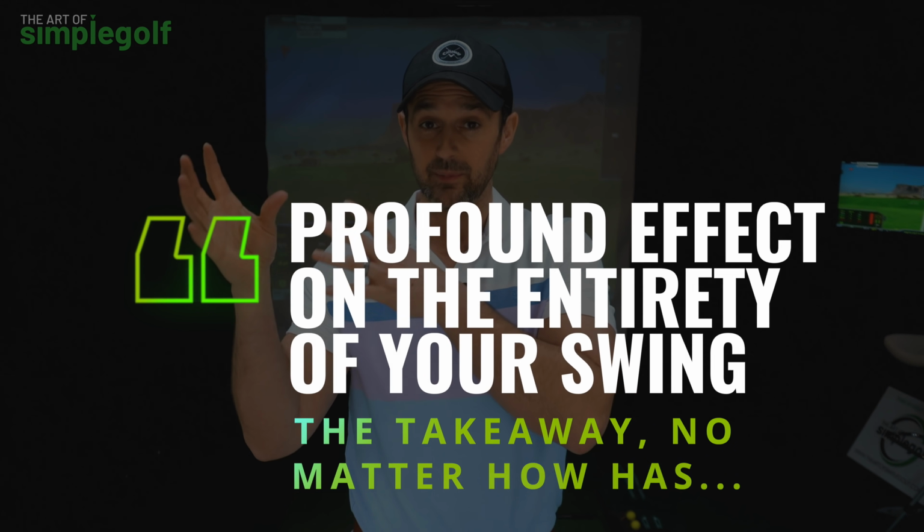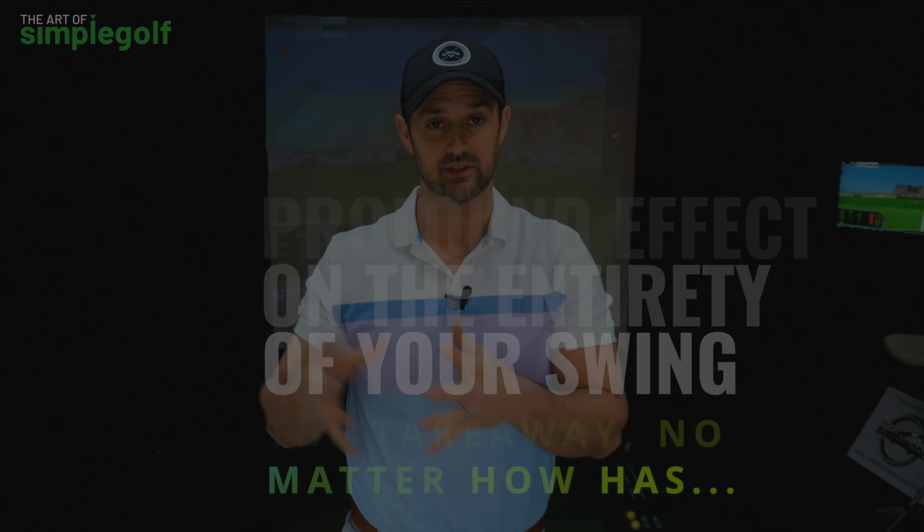The takeaway, it's often referenced as the most important thing in the golf swing. It isn't really the most important thing, but it does have a profound effect on the type of move you make for the rest of the swing, because it does start from there. If you are too much on the inside in your takeaway, for example, it can cause challenges on the backswing, which then causes challenges on the downswing and impact.